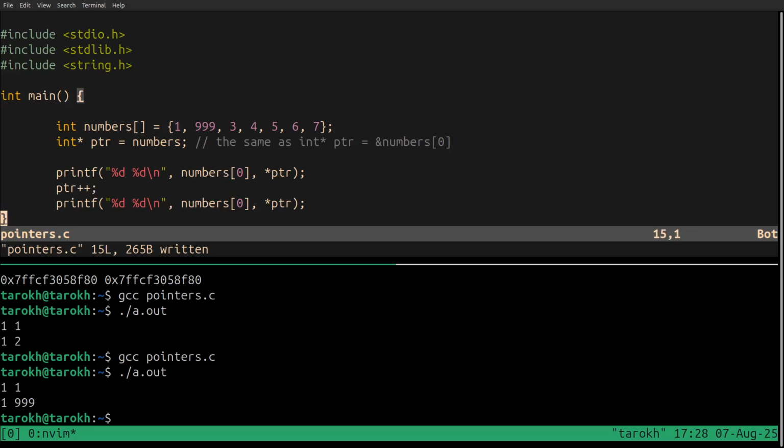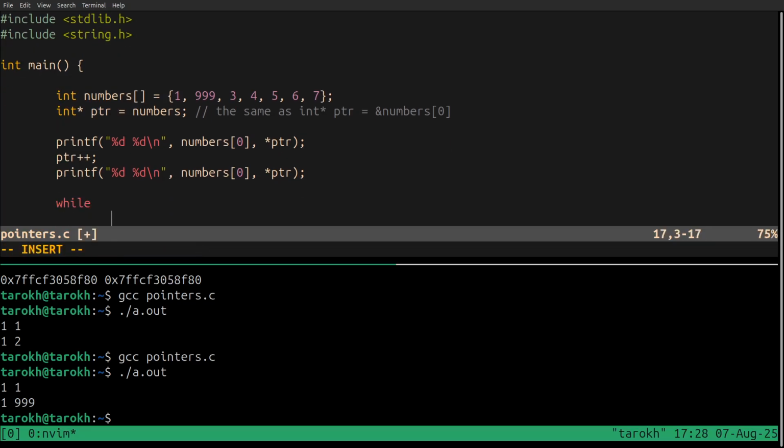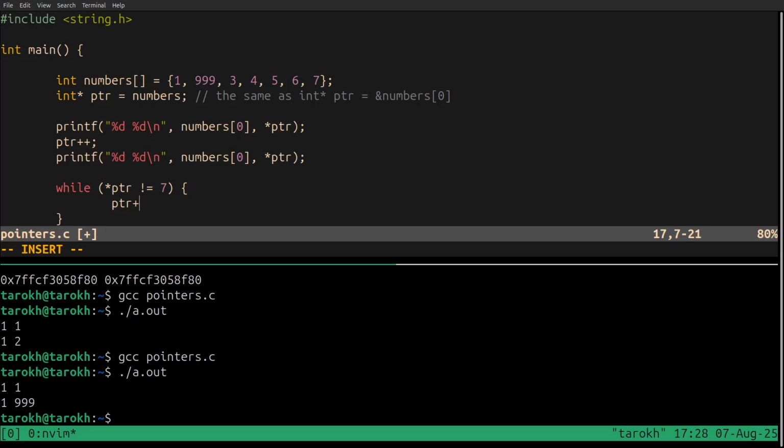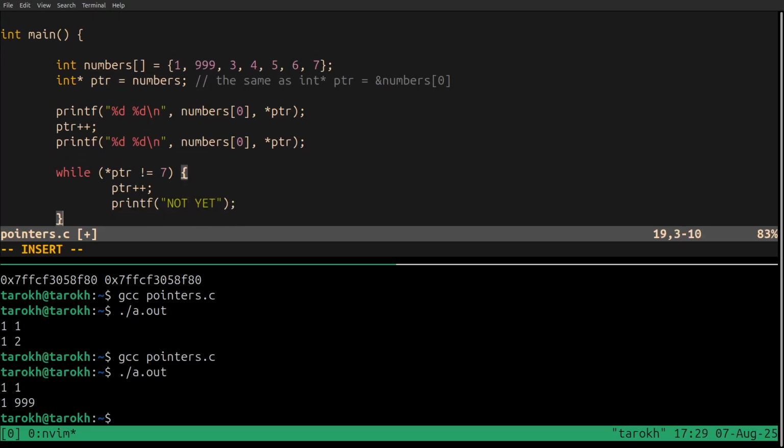So here we can have nice programs like this. For example, I can say while the value of PTR is not equal to 7, PTR plus plus, and also print not yet.